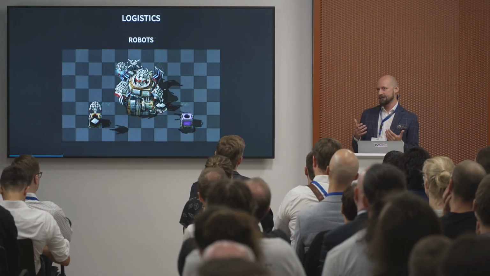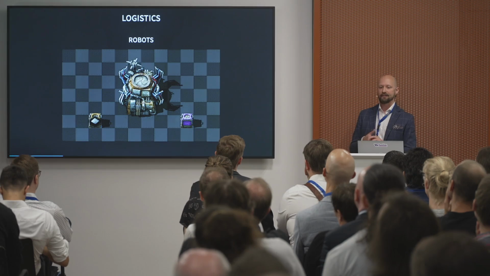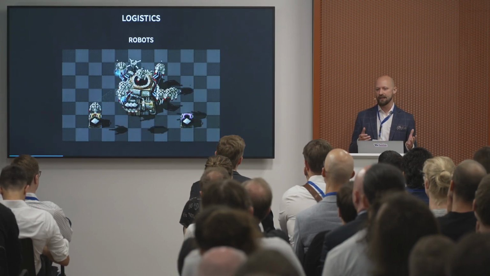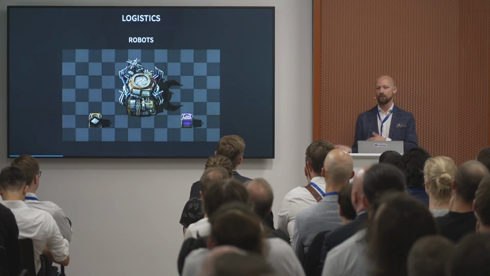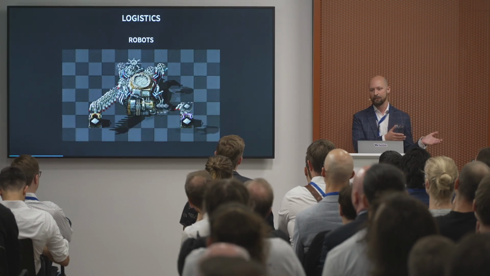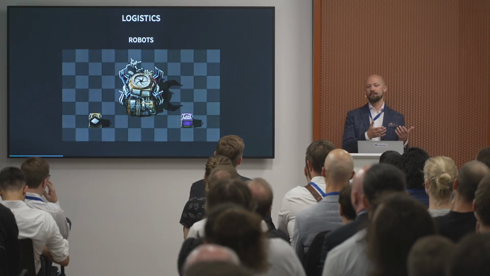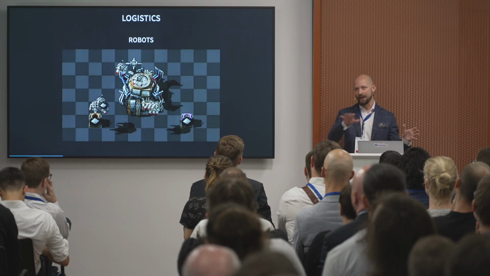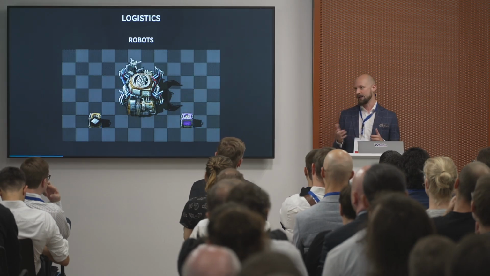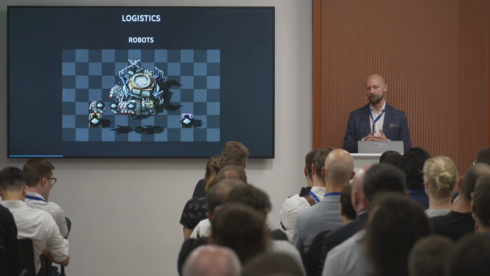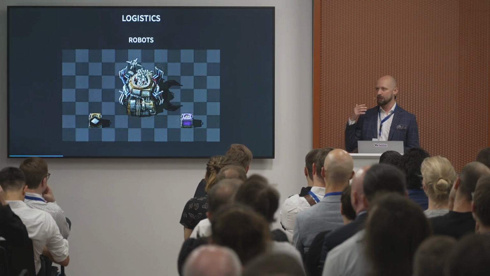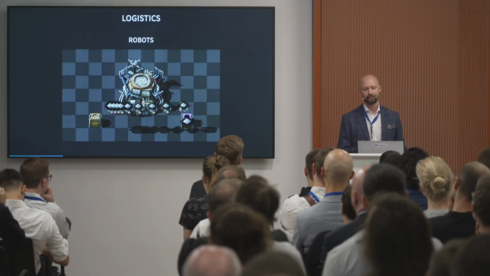The next tier are logistic robots. These robots can pick up items from a chest and move them to another chest where they are needed. Logistic robots are very flexible. They can move anything from anywhere to anywhere, unlike belts, which have to be routed properly. But the robots have very low capacity.